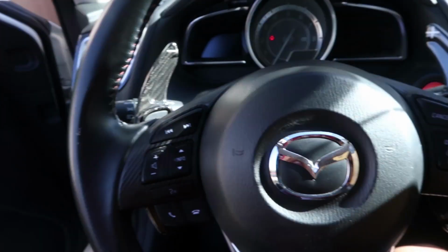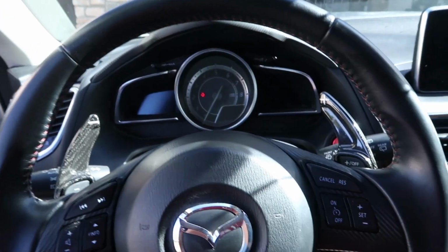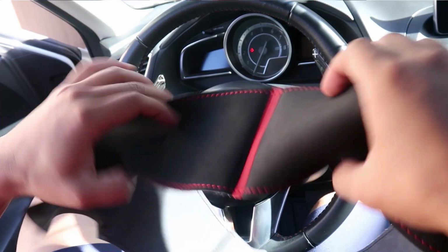You do want to make sure you clean this off. You don't want to leave any dust under it. It's going to be dirty, and make sure it's clean. So the first part is here. So we start off with the cover.